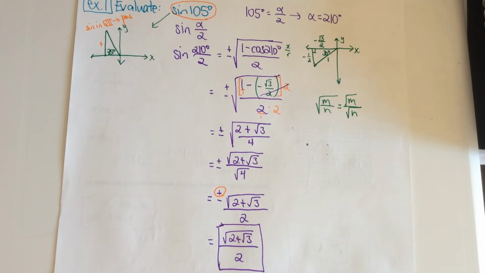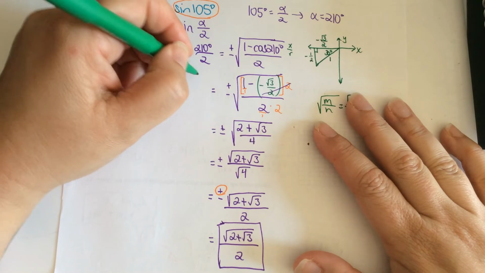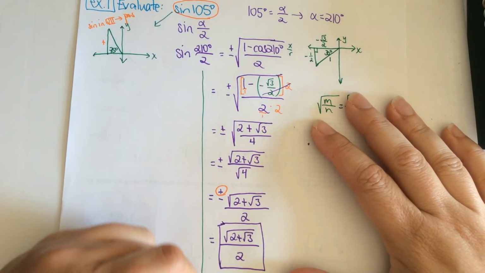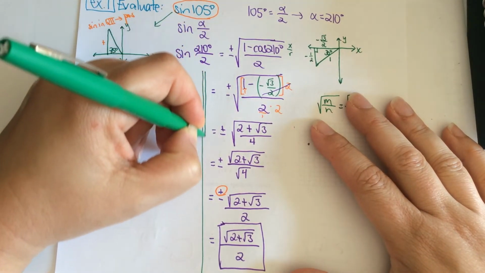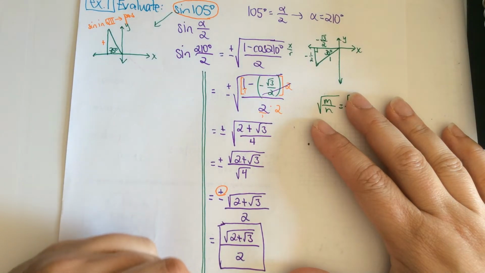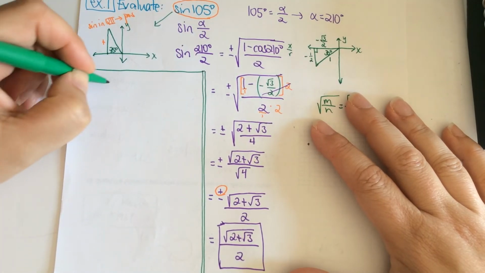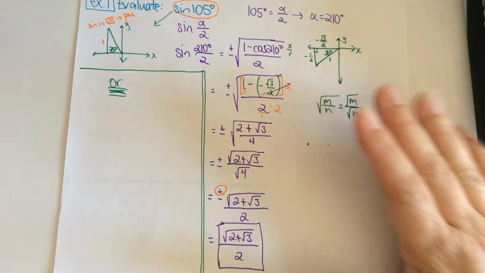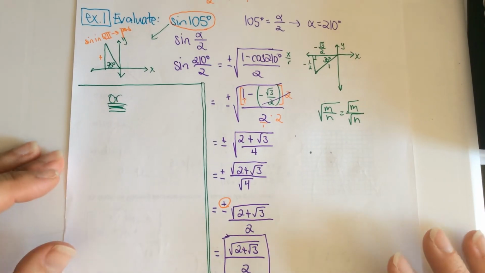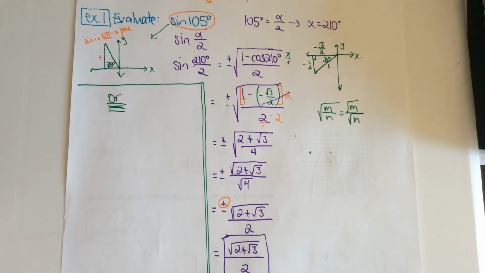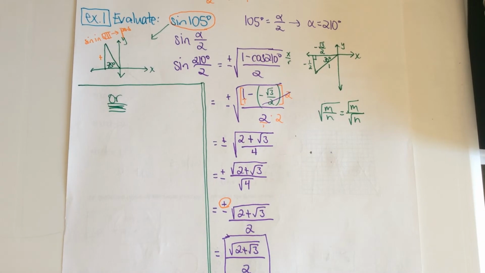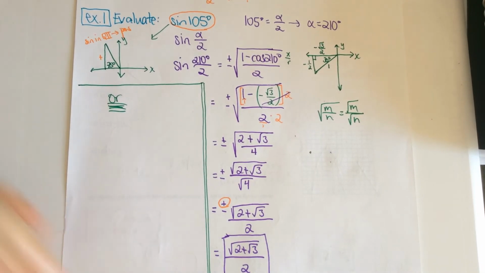Okay? Now, I promised an alternate method. I'm going to do it here. I want to save some paper, so I hope this doesn't mess with anybody. So I'm going to do a different method to show you why we have decided in this crazy world we're living in right now that we're not going to emphasize half-angle formulas too much.